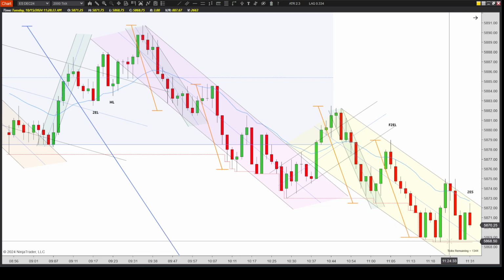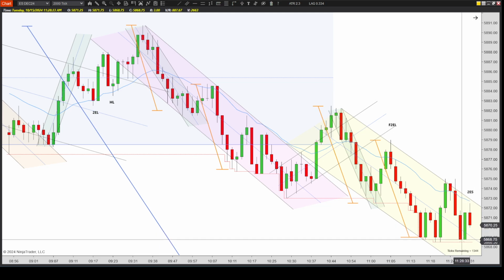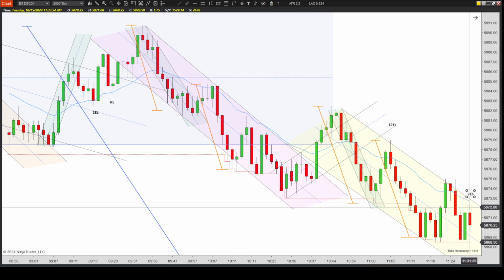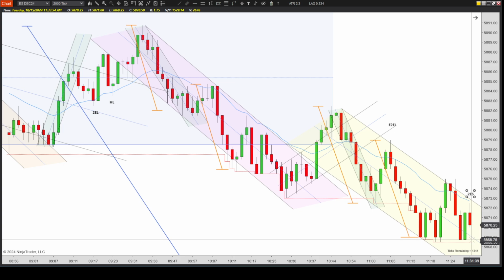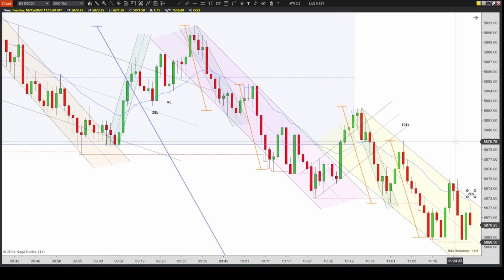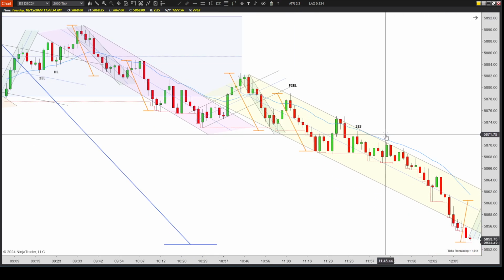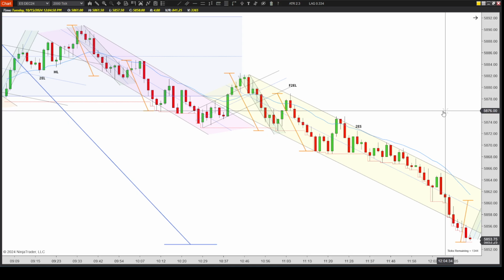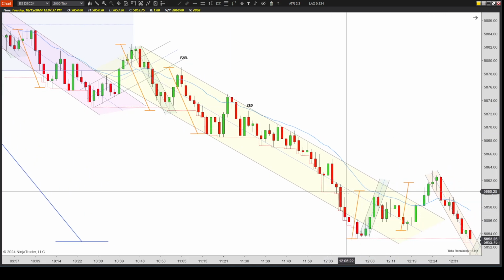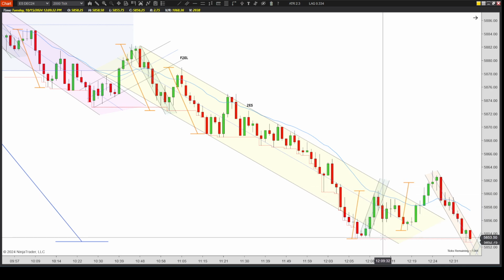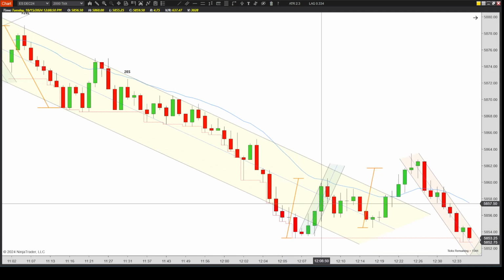impact is it already tried a few times to hit the low, and this one even failed to reach there. So going short here with barely enough room to scalp out feels a little dicey. So if you did enter, it would have worked out, and you had no idea it was going to continue doing this. There's a break of this yellow down channel, push up, gets rejected by the EMA, but there's no clean setup. This is actually a first entry short here.